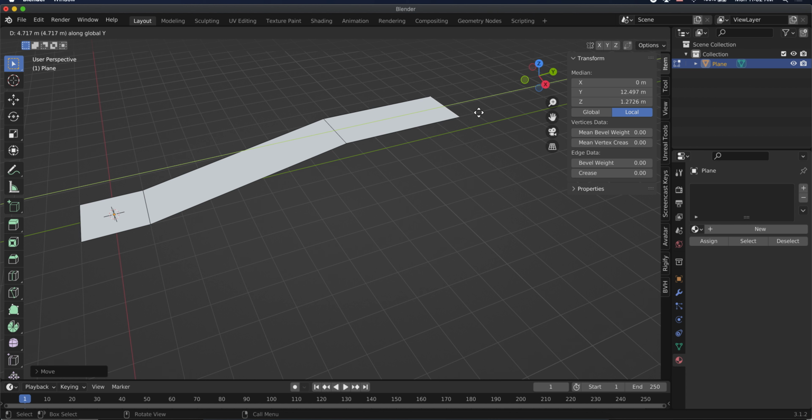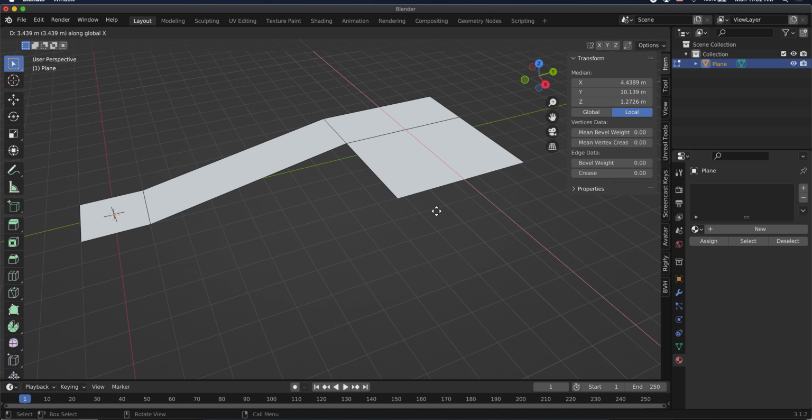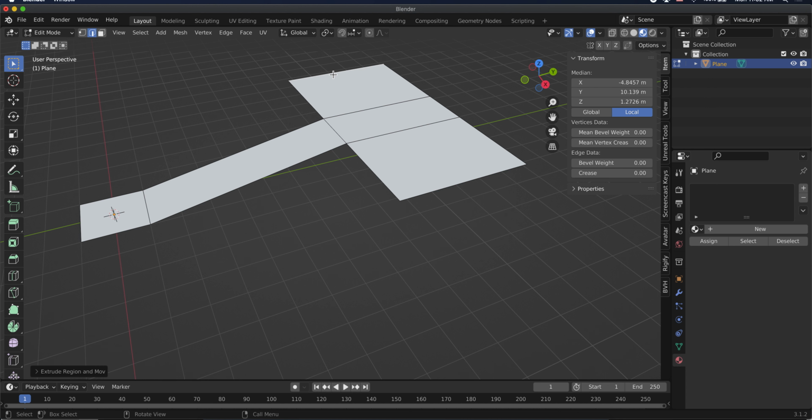And then what I'm going to do from there is actually grab some of the other edges. I'm going to grab this edge and extrude in the X direction. So I'm going to go E X, extrude out in that direction. And then I'm going to grab the other side and go E X and extrude that away. And this is about as simple as you can get. This is just literally one ramp from where you'd start off. And that's all we're going to do, other than to make a couple different colors here.